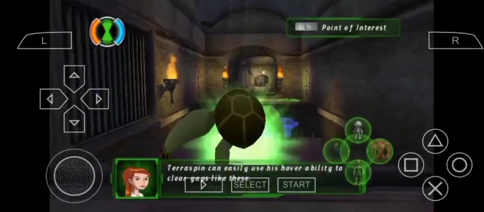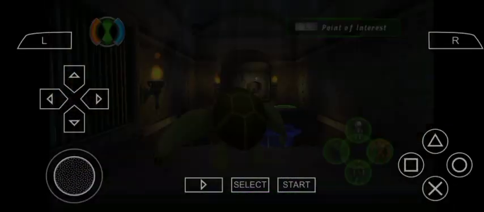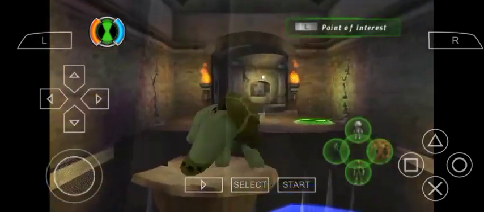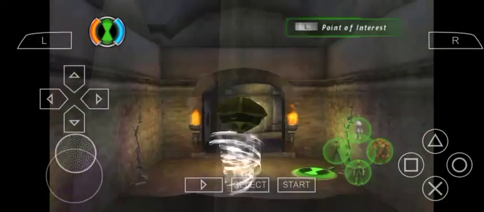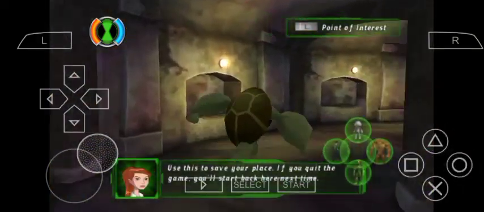Can easily use his hover ability to clear gaps like these. Press and hold the X. Use this to save your place. If you quit the game, you'll start back here next time.